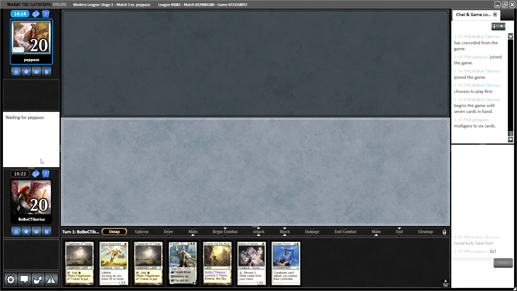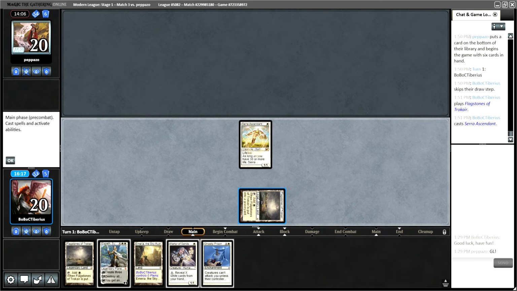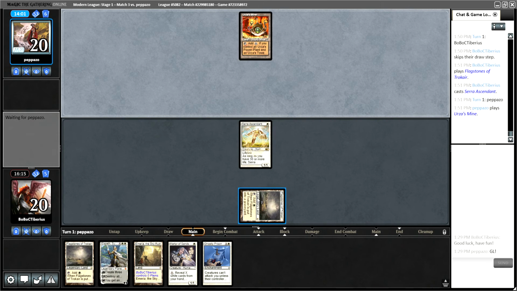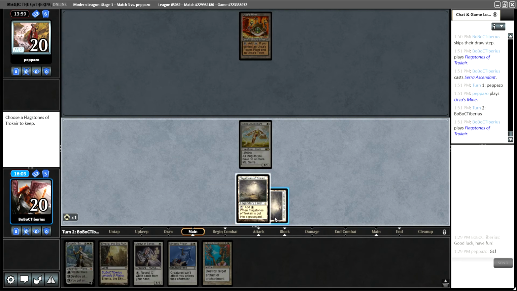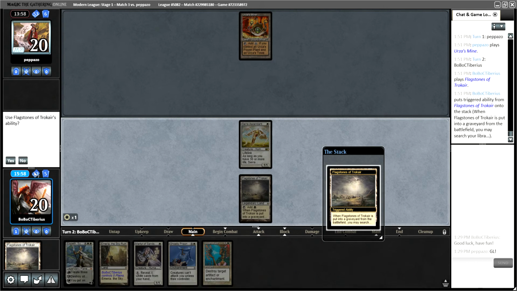Just because if they stumble here, we get Serra online pretty quickly. Even if they don't stumble, if we draw a white card here, Serra's online, and they need to Dismember it. They did mold a 6, it looks like. Mine into nothing. We do draw the white card. Almost clicked the wrong Flagstones there, which would have been a little embarrassing.